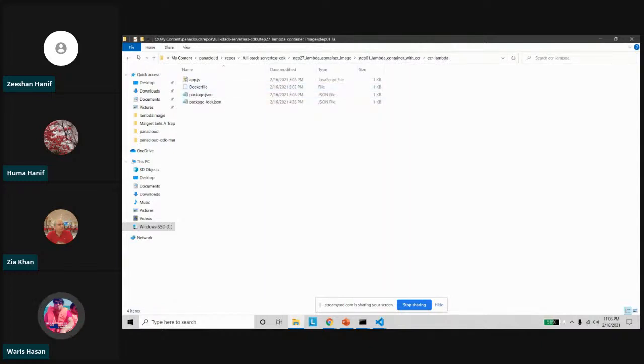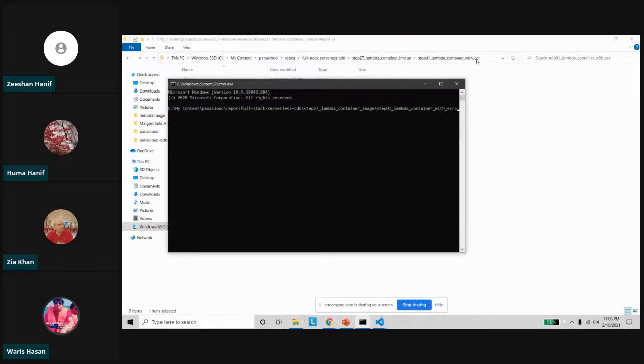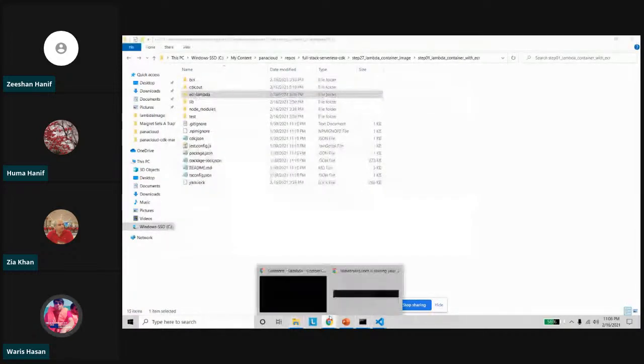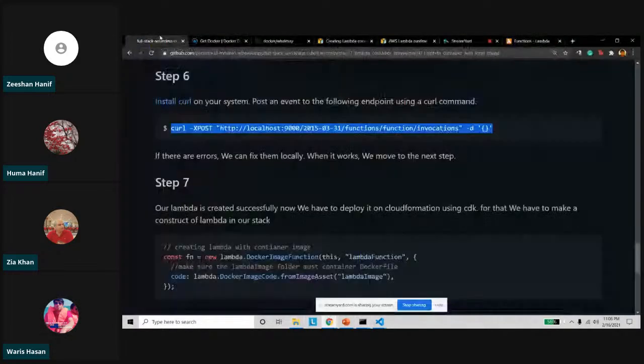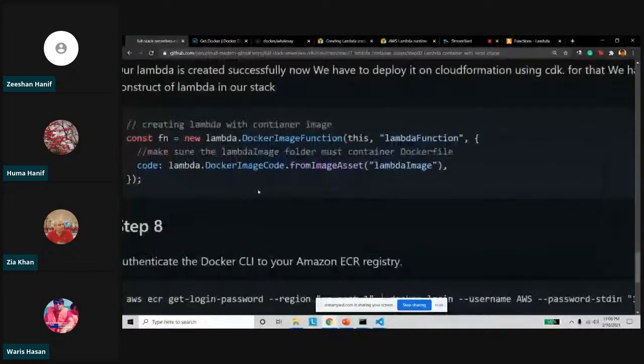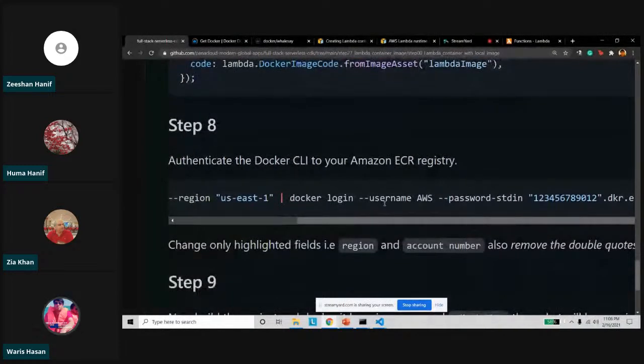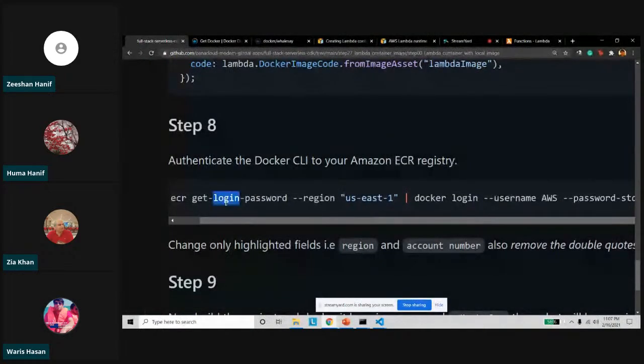So I might as well deploy the second code as well. But it's almost the same, so I don't really have to. In fact, I just missed one step. Before deploying your code, you should run this command. This command just authenticates your Docker CLI with your Amazon ECR registry. I'm not sure why you have to do that, but it's also written in the AWS documentation. When you run this command, I'll show you.